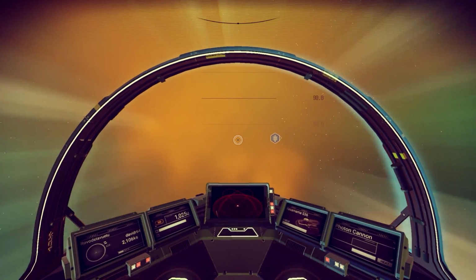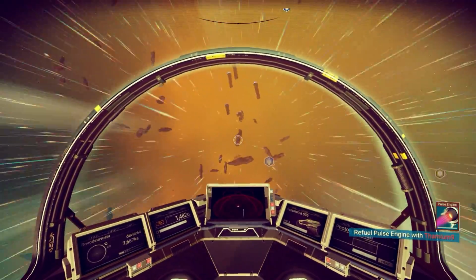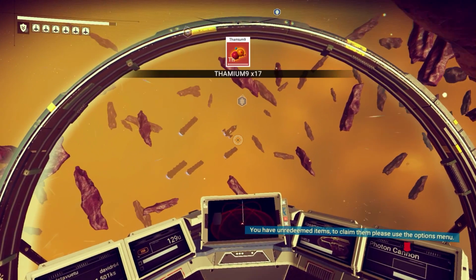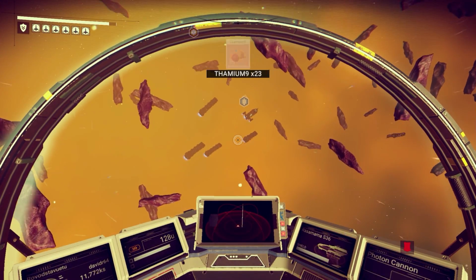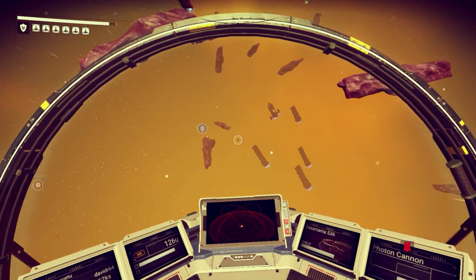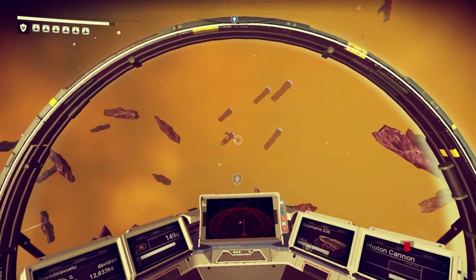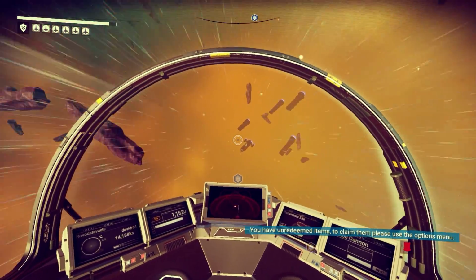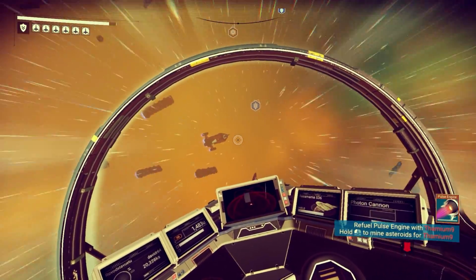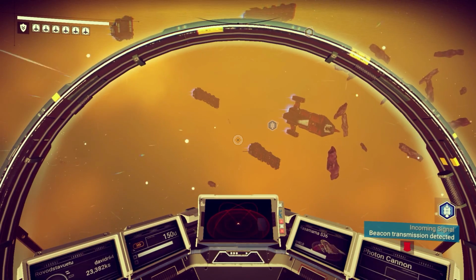Whoa, holding shift. Woohoo, baby! Let's do this! Uh-oh, collision! Oh! Slow it down. We got some other ships up here. Are they like warships or something? Yeah, baby. Let's do this. As terrible as these controls are, I can figure them out. I can work with them.